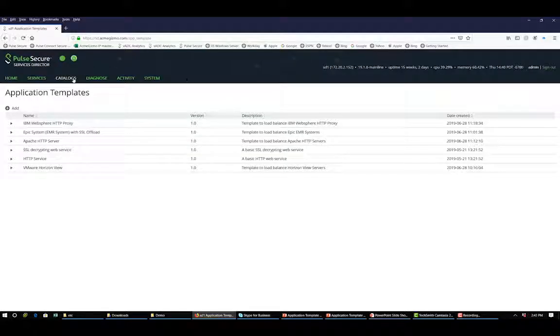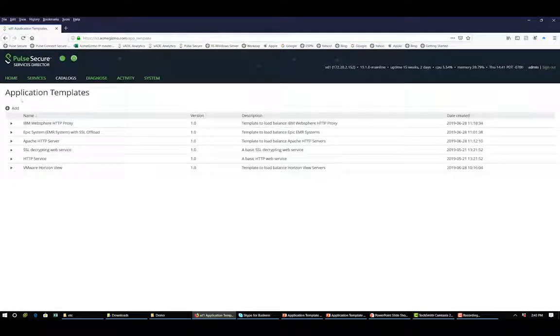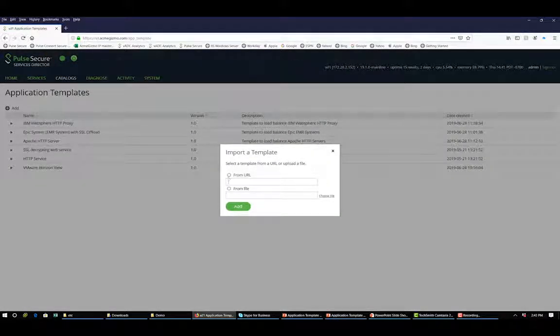Now we're going to go to the demo. The first thing we have to do in order for the application template to work is to upload the .zip file application template that we have discussed initially. You can download it from a URL or from a GitHub URL, or wherever you may have put it.